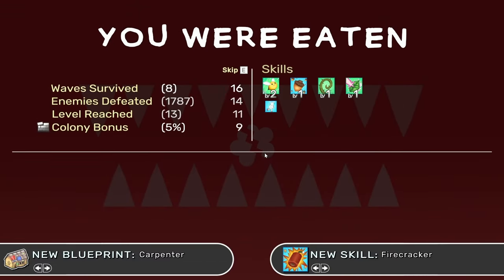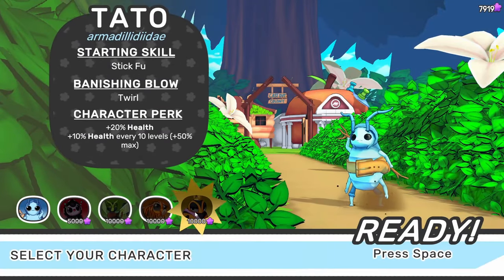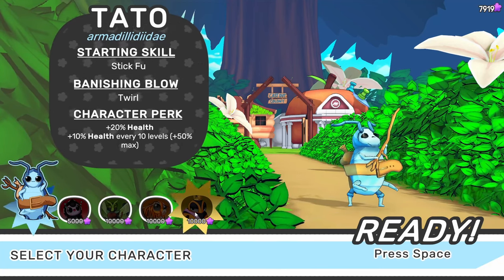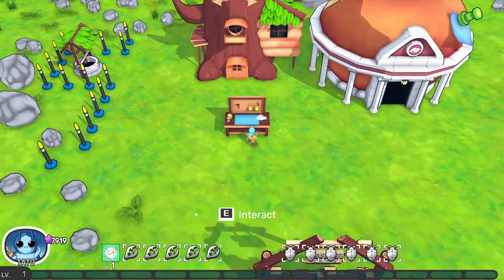But we got the superpower. Hey, new blueprint, carpenter. Okay. Acid spray, firecracker. That all sounds like good stuff. Let's see if we can build any of this. The carpenter. That sounds interesting. All right, I'm gonna go with this dude again. And let's see what we can do here.